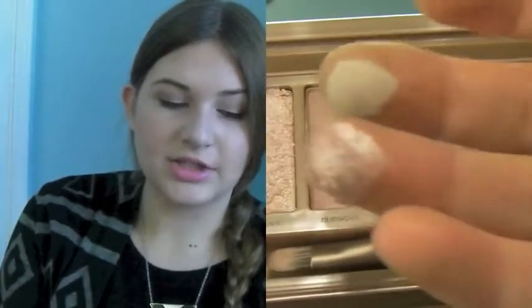Next is the color Dust, which everyone seems to have a problem with, and that's because it has a ton of fallout. It's not shimmery, but it's not super chunky glitter either. It's just kind of smaller glitter. It's just a really cool texture. I'm wearing it today, but people have issues with it because of the fallout. It has fallout, and it's not that pigmented. It's more of a layering shadow, I found.